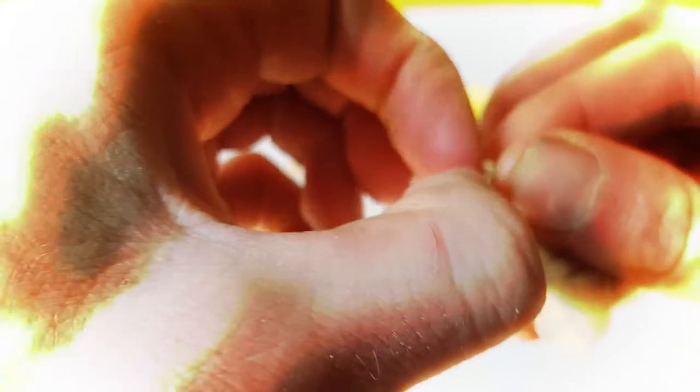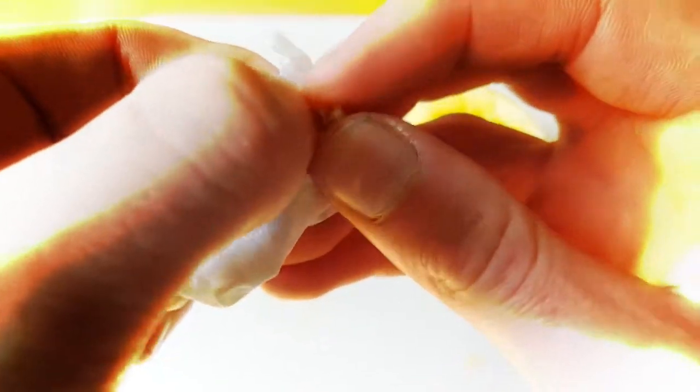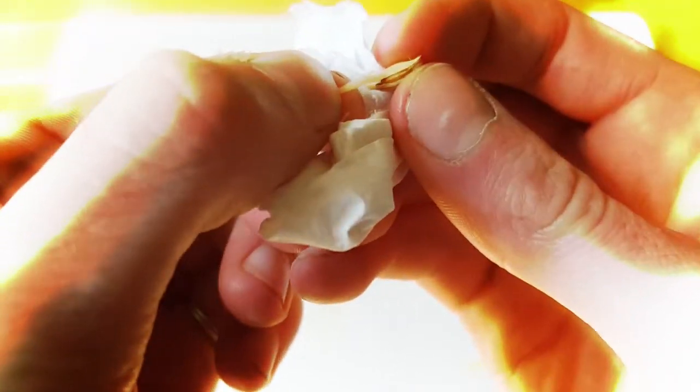Hold it with the paper towel and use your fingernails to gently peel away that ridge. It'll come off like a vein. When you do that, you should be able to see the seed inside. It's slightly darker than the seed casing.